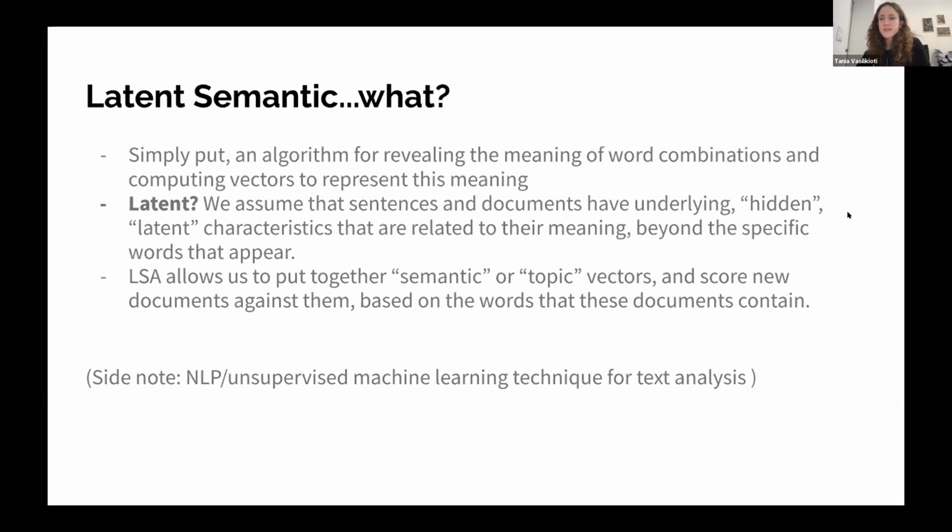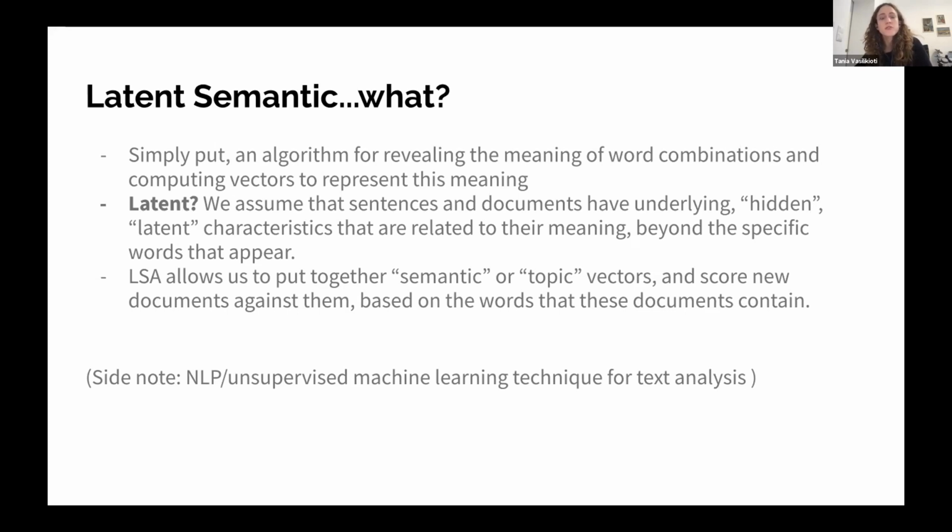Essentially, latent semantic analysis is a set of algorithms or techniques in natural language processing that allows us to, quote unquote, discover hidden topics inside of documents. So this means that instead of just looking at what words appear in a particular document or in a corpus of documents, we assume that there's some sort of underlying meaning behind them. So this could be topic, this could be genre, etc., that we are trying to surface. And this technique also helps us extract these dimensions in a numerical way.